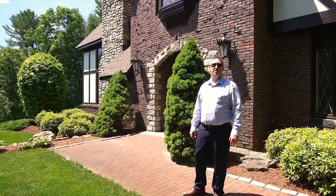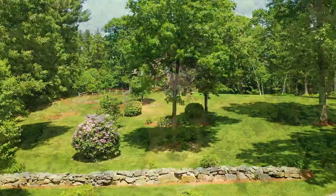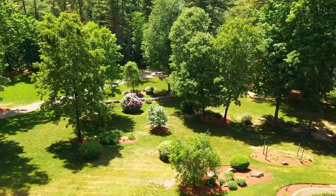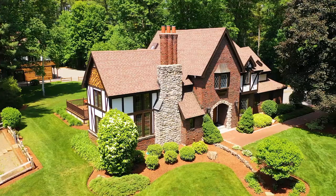Hello, my name is Neil Fredette with the Fredette Group. Welcome to my newest listing at 323 4th Street in Dunstable, Mass. What an amazing property we have here for you today. This custom-built, one-owner English Tudor sits on over 16 acres of land featuring mature, professionally landscaped grounds, a 60 by 40 carriage house with a workshop and garage area, all while offering privacy and accessibility. Let me show you around.